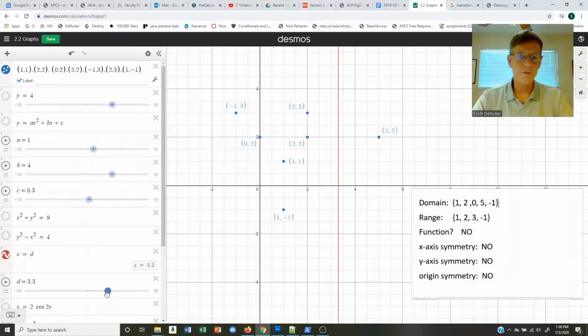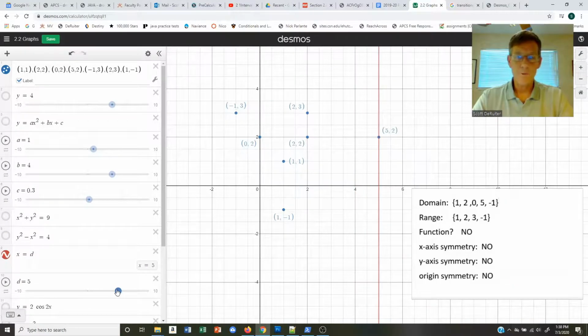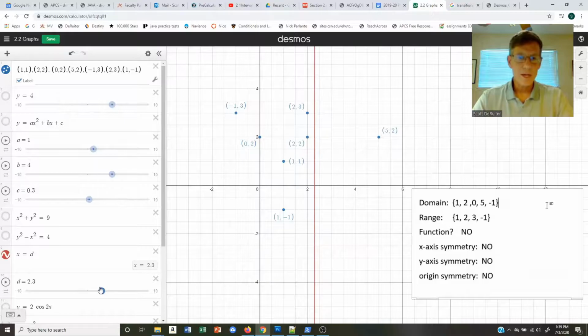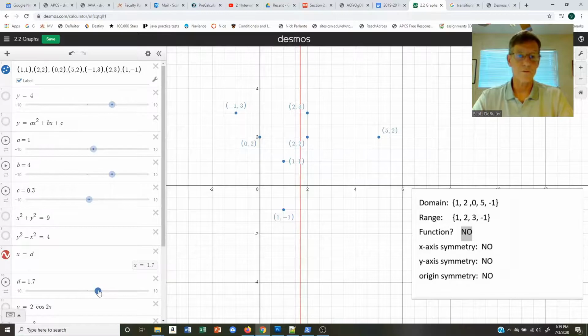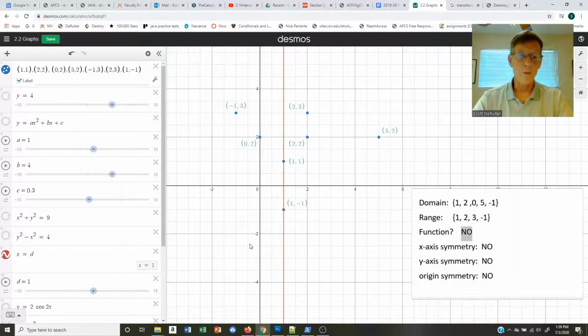Is this relation a function? In this particular case, the answer is no, and we're going to rely on the vertical line test. So if we pass the vertical line through a couple sets of numbers, here it fails, right? It's because it's going to go through (2, 2) and (2, 3). That's more than 1 point in the vertical line test, and so for that reason it fails the vertical line test. It's a relation, not a function. It fails it again here, going through (1, -1) and (1, 1). It is not a function.